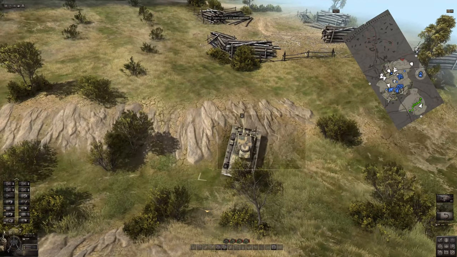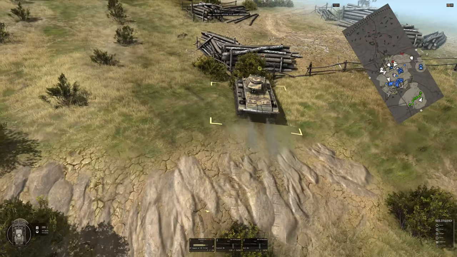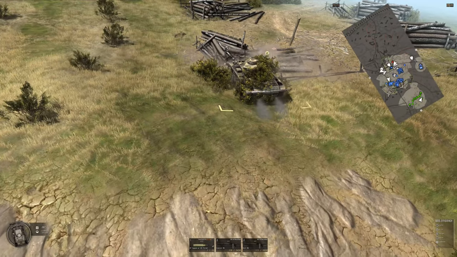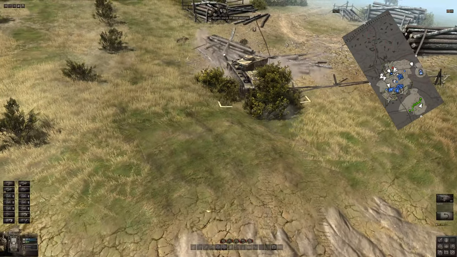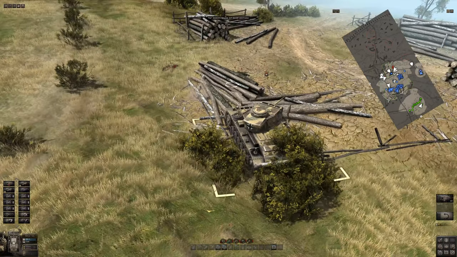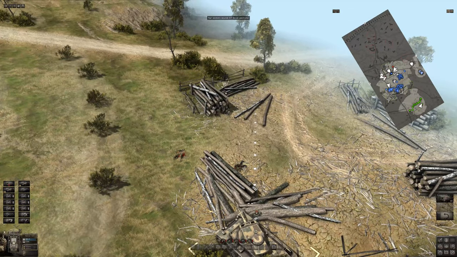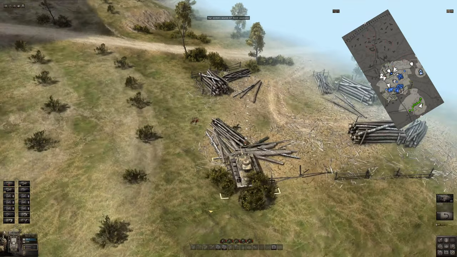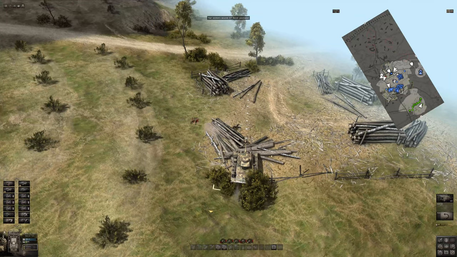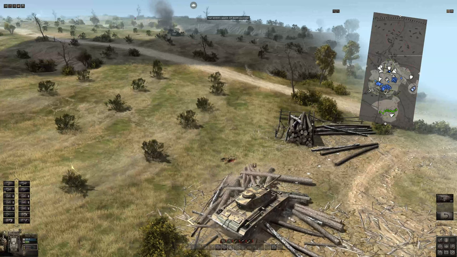So here we go, look, this is how we're going to try and take the left. I'm going to do a bit of a flank attack with this fine tank, see if it can survive. This is where we should have been right from the beginning, charging tanks in.